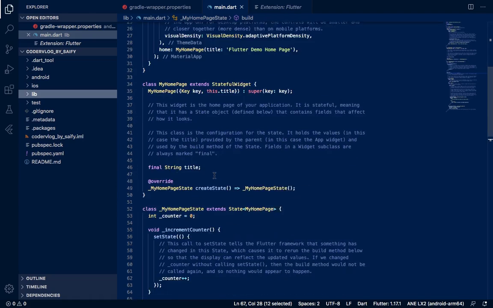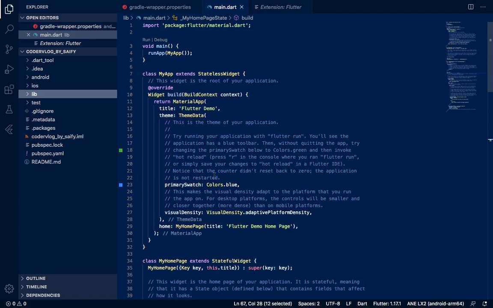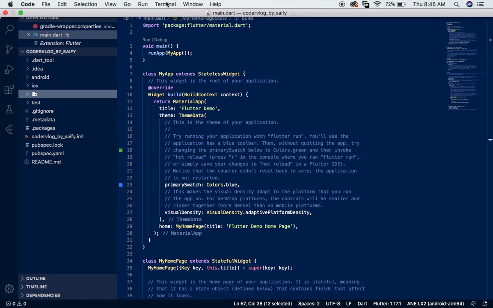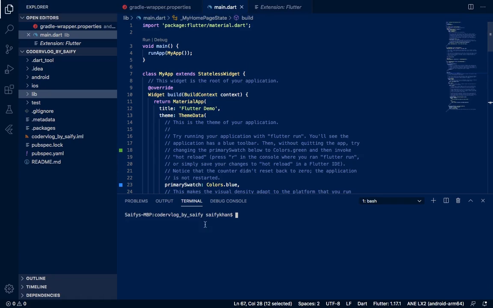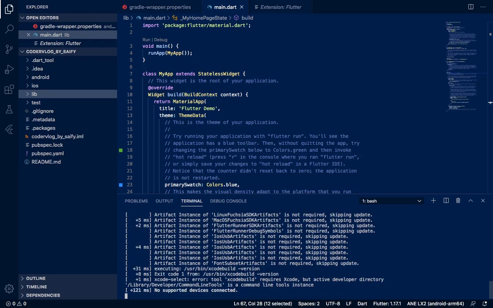Okay, and one thing more, I will show you how you can run the app. Just click on the terminal and click on new terminal. Then you just type flutter run -v, and it will run the app.